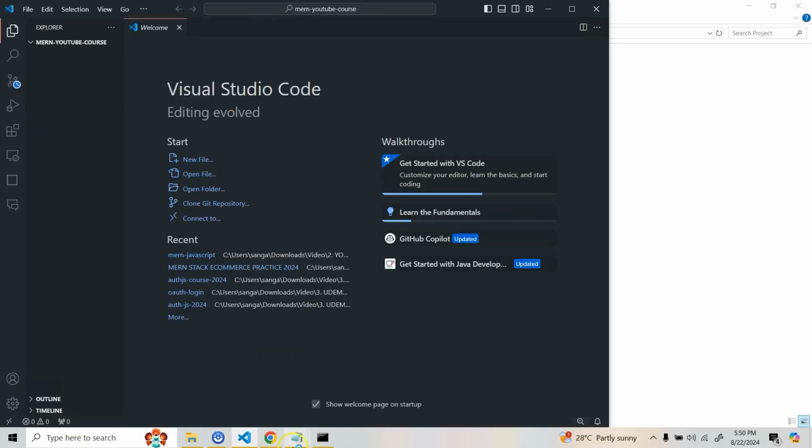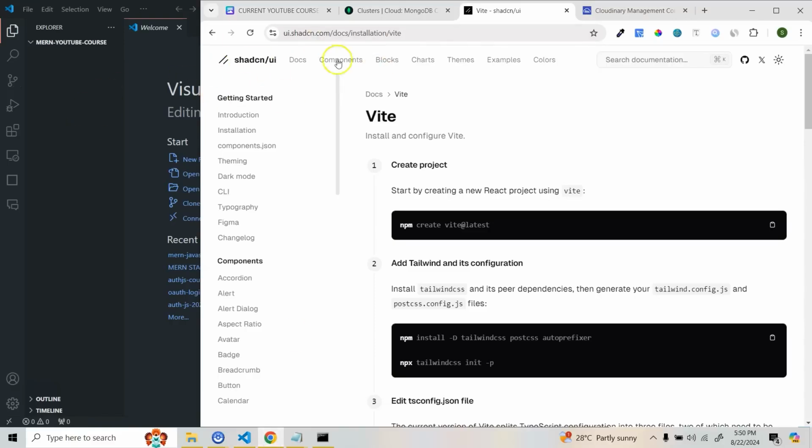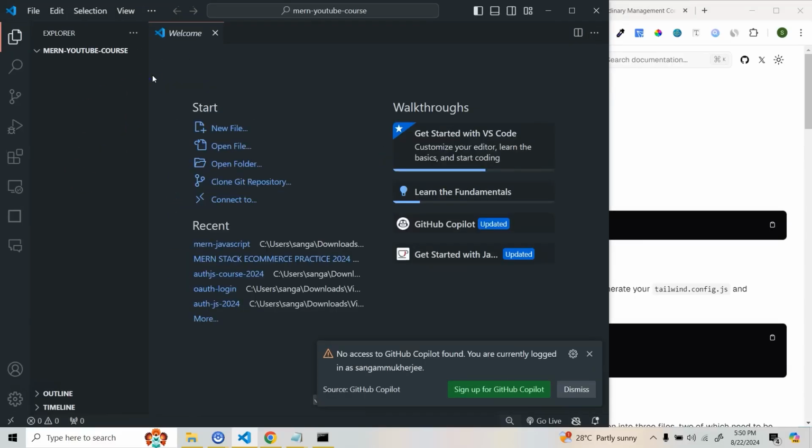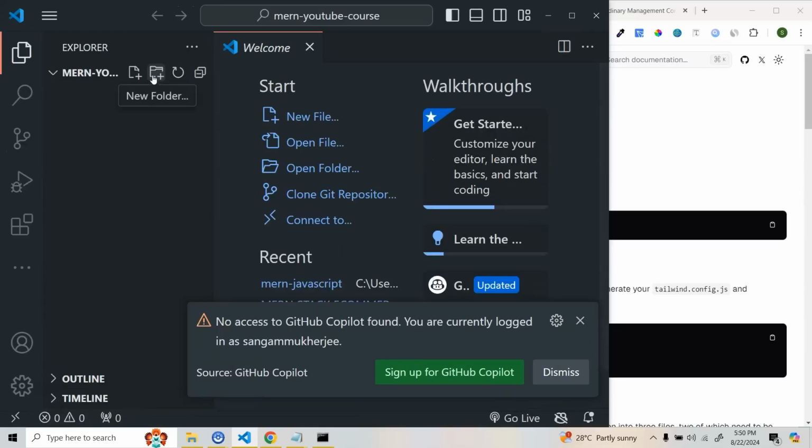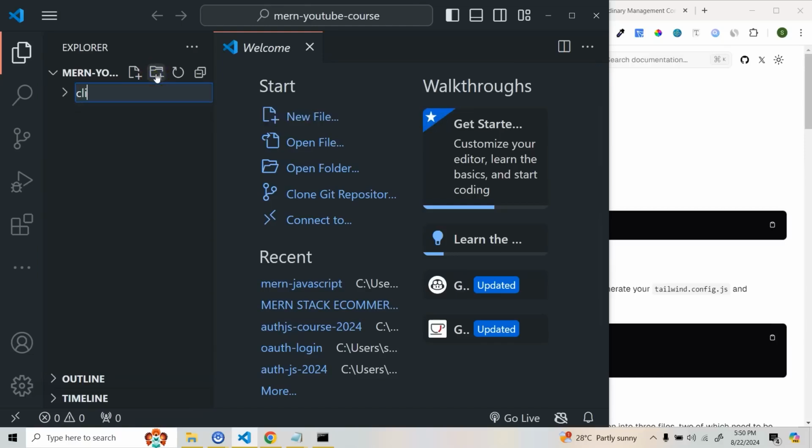Now the first thing, I'll be using the following structure so that it will be side by side and easy to understand. Let's keep it like this. Okay, the first thing, we will create two folders here. The first one will be our client side, and the second one will be our server. As I already mentioned, whatever things we are going to learn, all the concepts, we will be learning by using examples, and that way it will be easy to learn all the concepts, right?